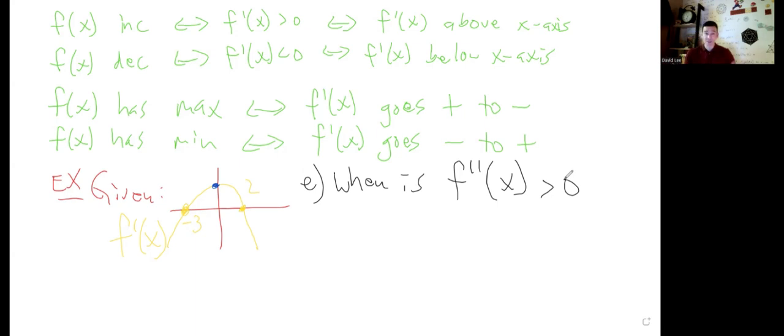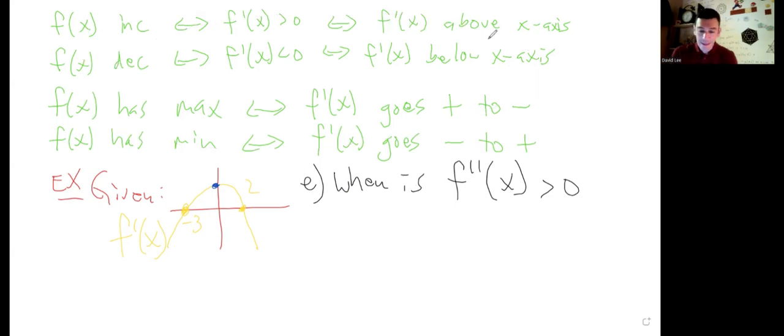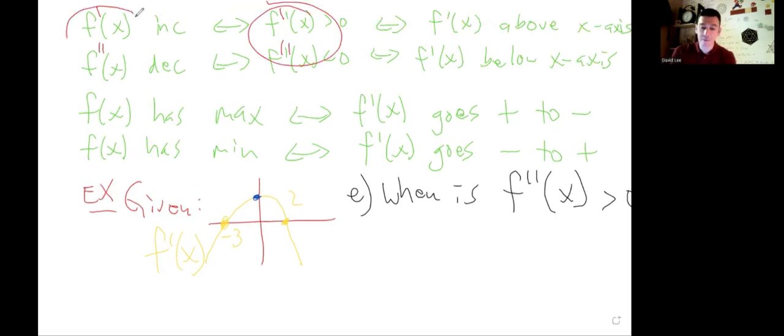So now they're asking you to go further ahead, the second derivative. And you're looking at the picture of the first derivative. So I want to make a comment here about these green facts up here at the top. Note that if this is f, this is f prime. But you could always rename these. If you were to call this f prime, then this would become f double prime. If you were to call this f double prime, this would become f triple prime. You could always name it as long as the second one is a derivative of the one over there.